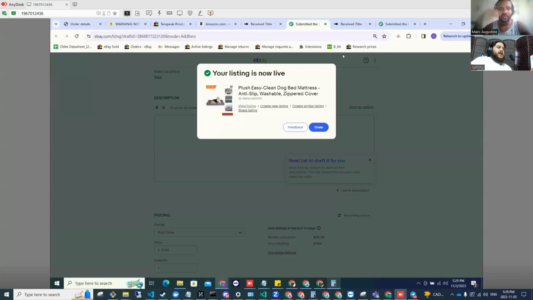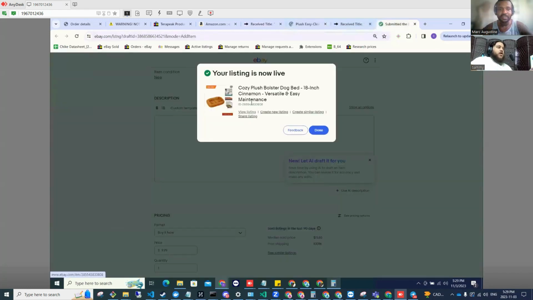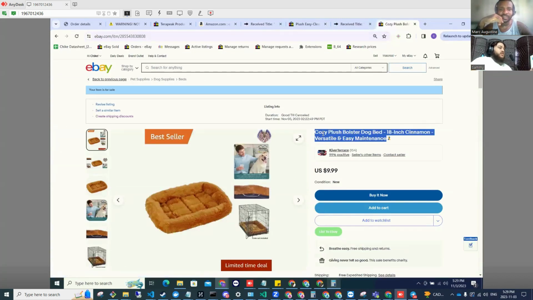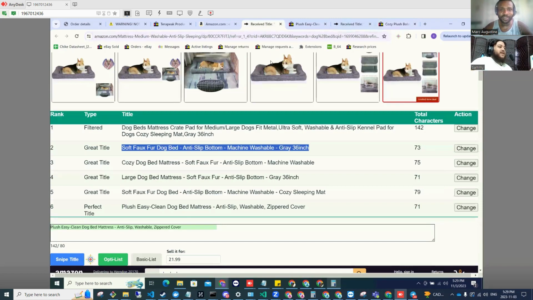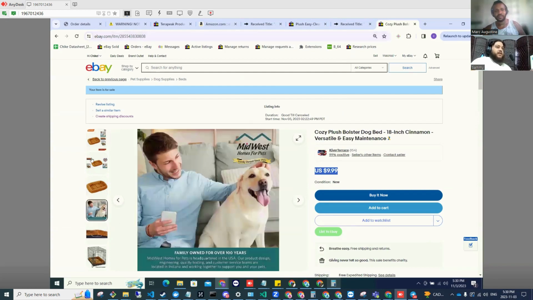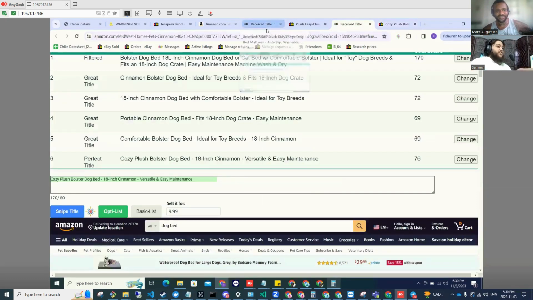Yeah, we can see these items they have listed. You can see plush, easy clean, cozy plush bolster bed. Look, is this making you feel cozy? Well, I don't know about you, I don't feel cozy. I'm just saying it looks nice, and people really care about their dogs. Exactly. We should list this one because it's here. We just listed it right now. This will sell like crazy, bro. 9.99. Give it like a day. Not a day, give it a month. Sorry, I don't want to over exaggerate here.